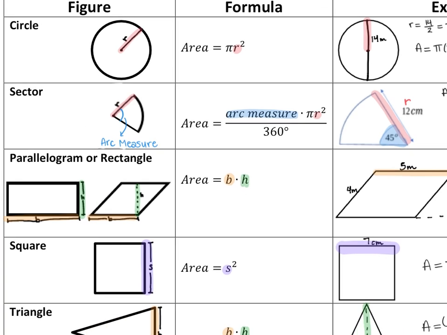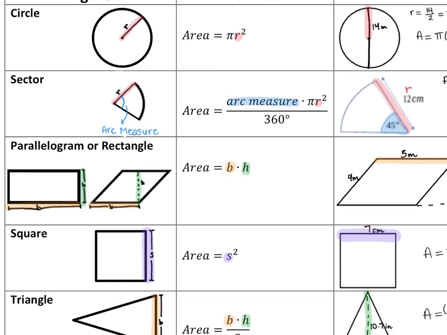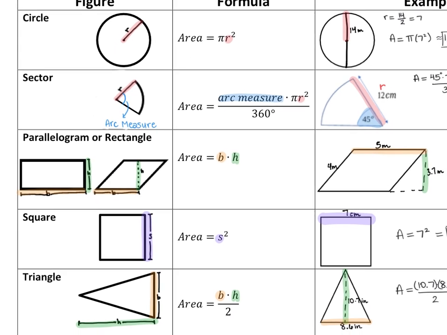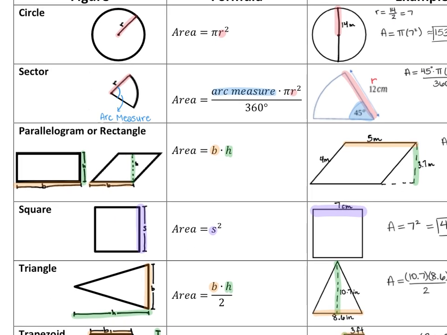Okay, just a couple more before I pause and let you highlight. We have our areas of parallelograms or rectangles, which should be something that you learned in middle school. And we have our area of circles. Sorry, that's not a circle, that's a whole square. As well as the area of a triangle. Those should be familiar area formulas for you from previous classes. I'm going to pause and let you highlight in an appropriate way so that your formula chart is really helpful.